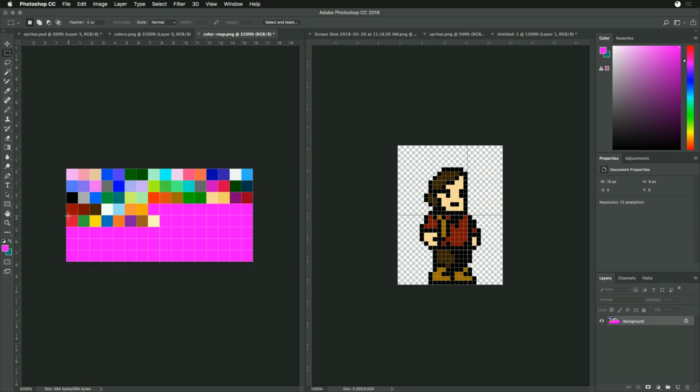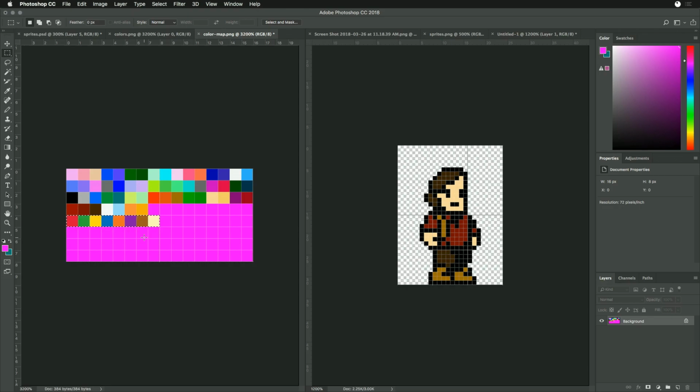Now, when it comes to something like this, where we have this different red color that isn't part of this palette, it's going to map it exactly to here. So wherever it sees that red is going to be mapped to here. And what we're going to do is change our sprites to actually use these colors instead. And that's going to put all of our sprites into the first palette color space.